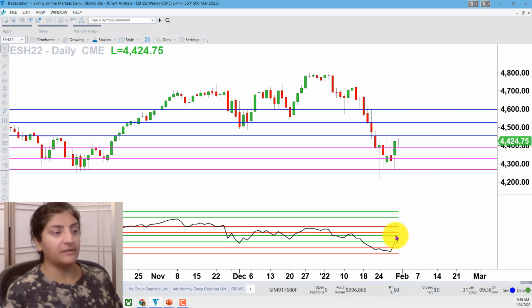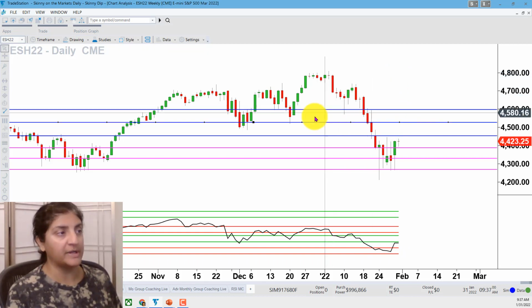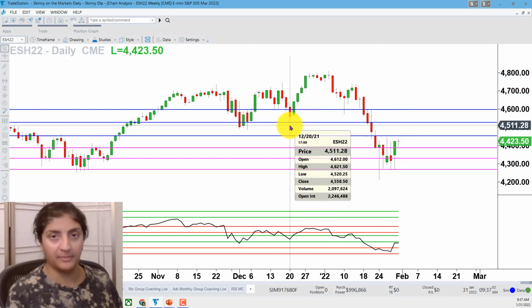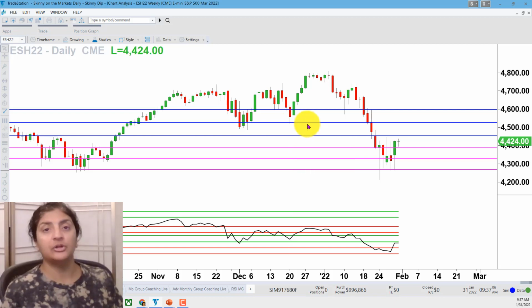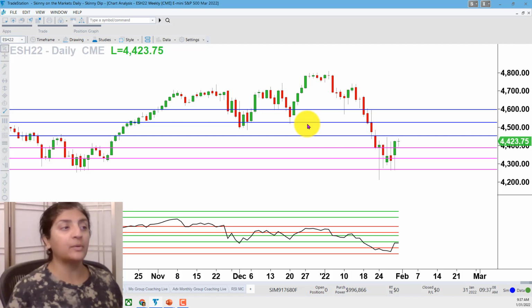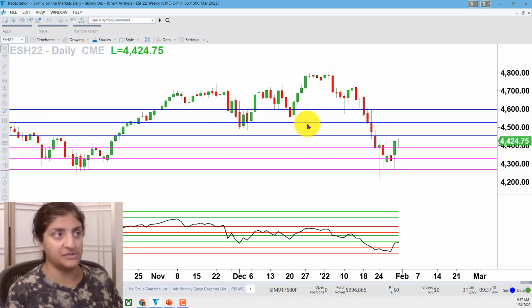We can also see that those same weekly levels now tie in with some past daily chart levels. For example, this weekly level, which again is fully detailed in the report, is close to this old bottom from December 20th. So old bottoms can turn into new resistance levels. So we want to watch out for any of those along the way if the current recovery continues.